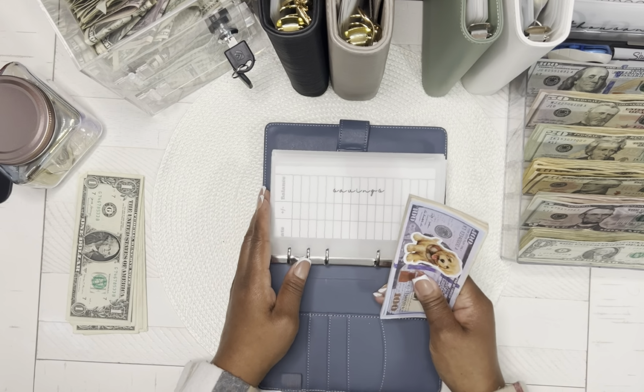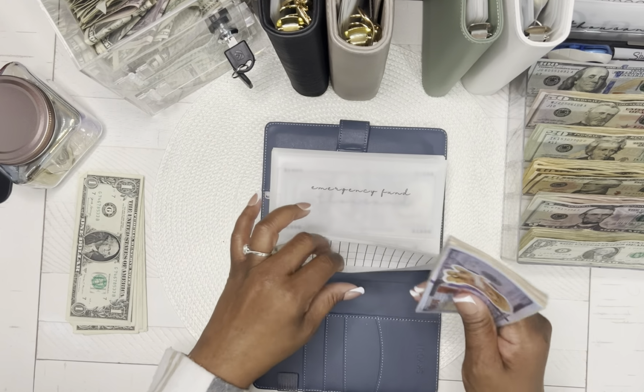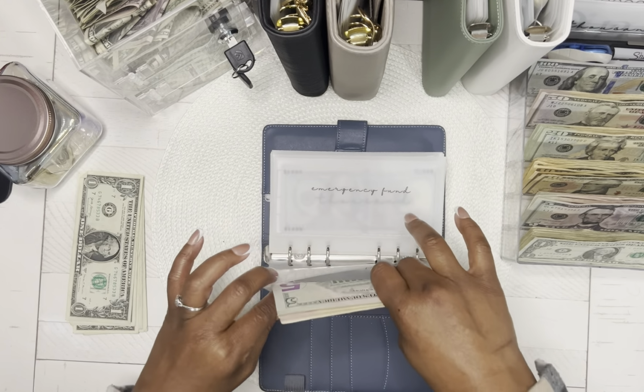And as you all know, I have these old $100 bills that I just do not want to put in the bank. I definitely could put a placeholder in here. I do not want to put that in the bank. I just like them because they're old and I don't want to get rid of them. So we'll see. I'll figure out something. Hopefully I'll be able to replace them or something like that.